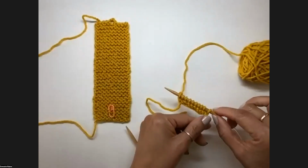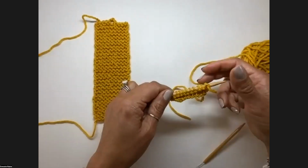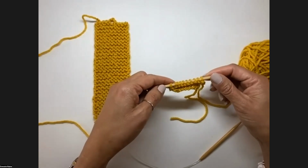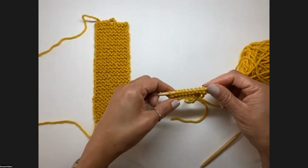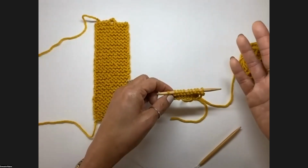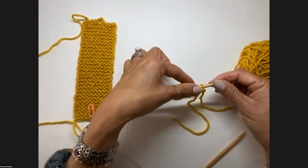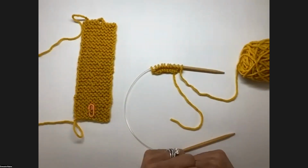So I want to point out some things that beginners sometimes do by accident. If you put your knitting down, you should try to always finish a row. Definitely try not to knit halfway through a row and then put it down and go do something else and then come back and try to remember which direction you were going. It's always best to finish a whole row and then move all the stitches away from the tip and put it down so that it's safe.